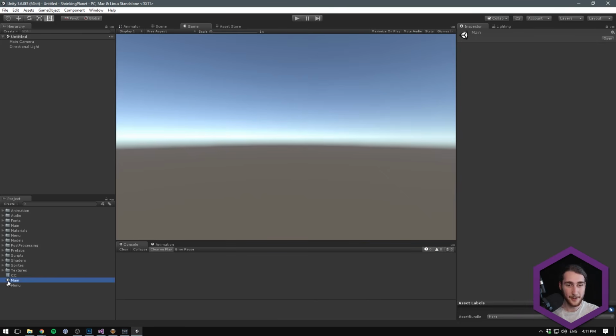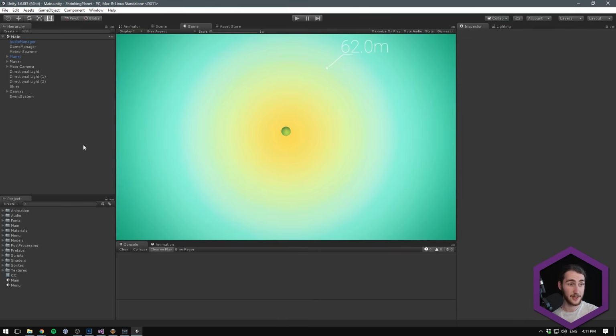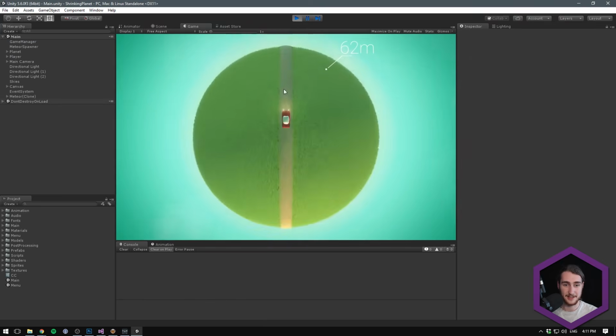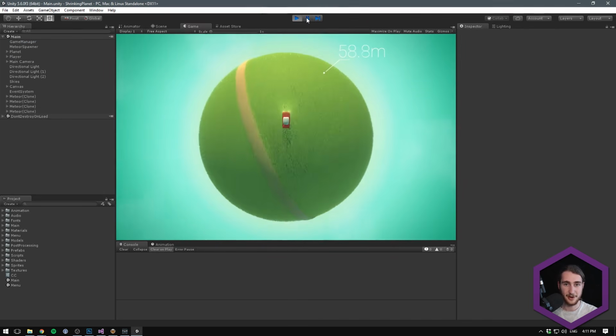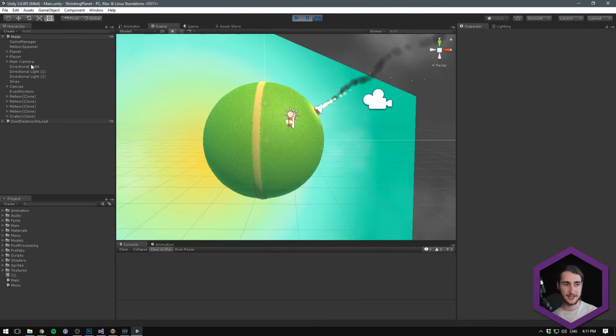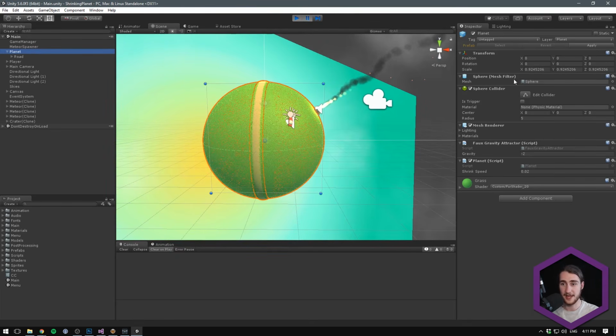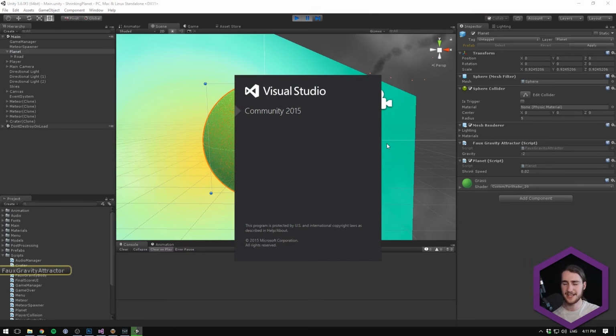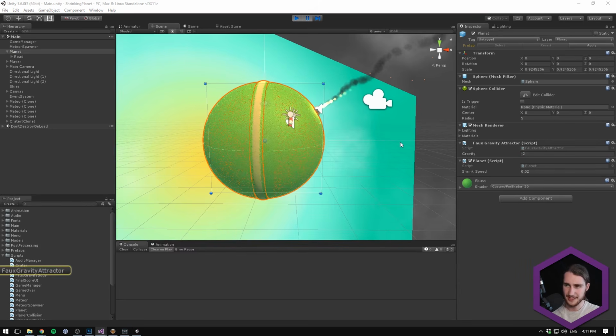So here is the project for Shrinking Planet. If we go ahead and hit play here, I can play it in the editor. And if I just pause this, we can have a look around. Basically, the way that I did this was I created a planet which starts off at 1, 1, 1, and the graphic here is just a sphere that I made in Blender. It then has a gravity attractor, and I used a combination of different tutorials in order to get this right, because I tried doing it on my own and I made it overcomplicated. And this one is super simple.